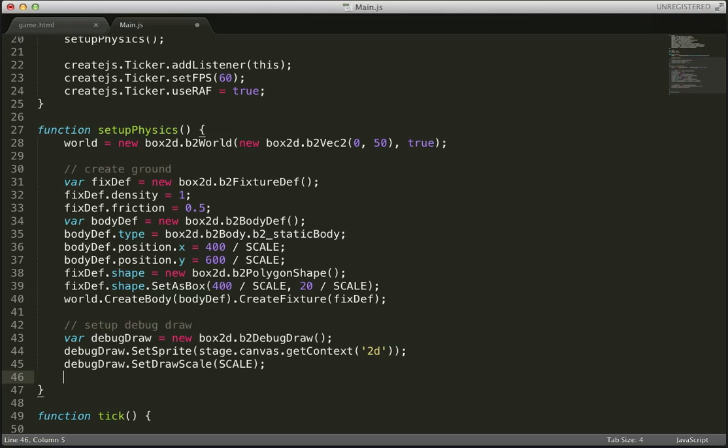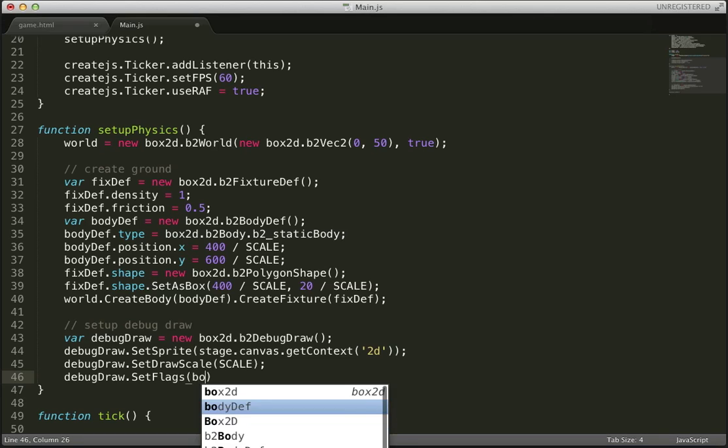Now the next thing we can do is tell it which actual things to draw into our canvas. Well, we want it to draw the shapes. We also want it to draw the joints, so we can see, obviously, if we have any joints and the direction things are facing and things like that. So to do that, we say debugDraw and call the SetFlags function. And now we just pass in essentially which things we want to draw.